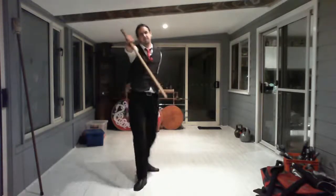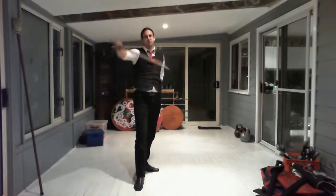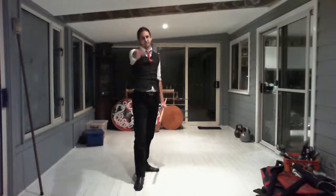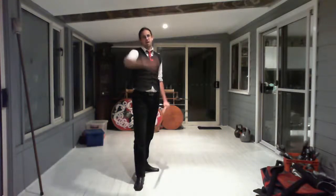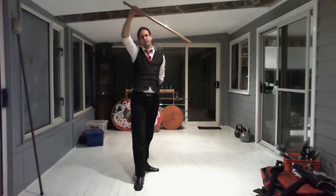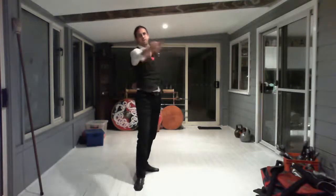Cuts from here are exactly the same as prime, with the exception of the fact that all of a sudden, because my hand is on the center line, or is level, it's not high, all of my attacks have the same level of advantage. So if I'm up here, throwing a rising attack is very slow. If I'm down here, throwing a rising attack is as quick or as slow as it is from anywhere else.